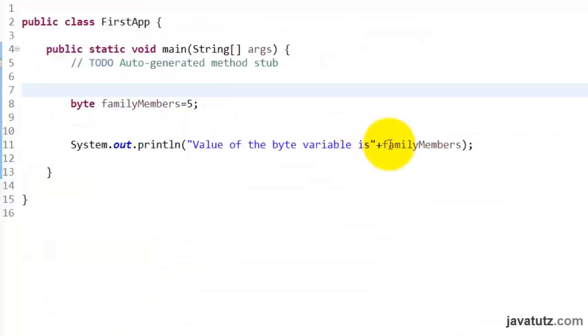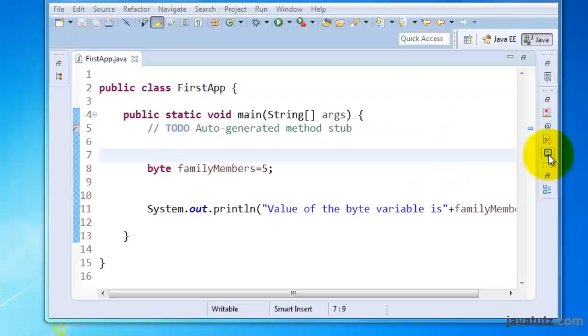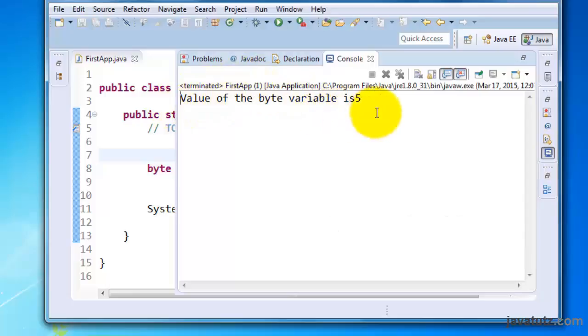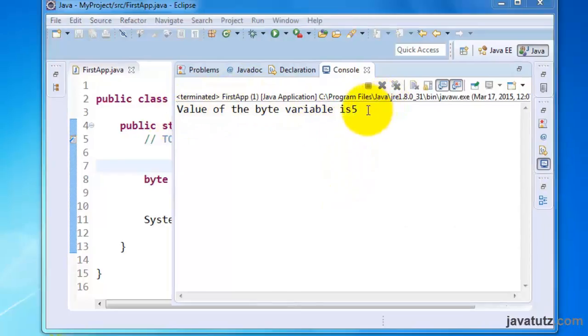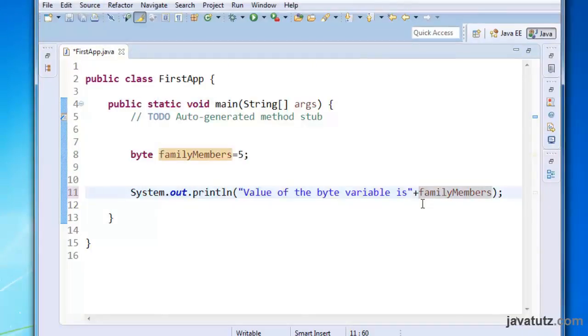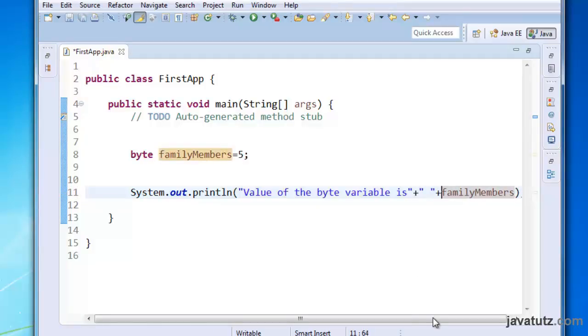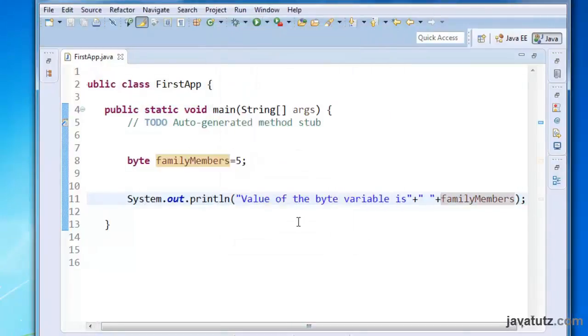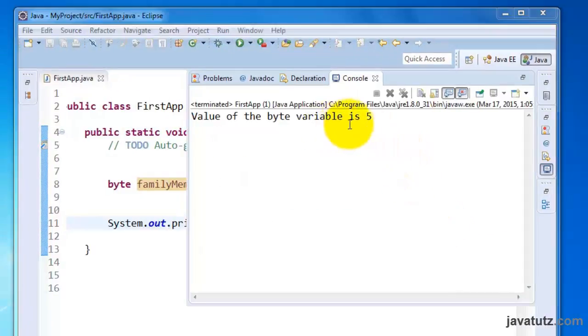Alright, as we expected. I think you already have noticed that we are not using double quotes for the variable name here. Let us click on this icon to take the console window back. Would you like to have some space in front of 5? This is how to do it. Insert a double quote with a small gap. We also have to include another plus sign to see the difference. Let us run the code. Alright, you can see it. You can change the width of this space by changing the space between double quotes.